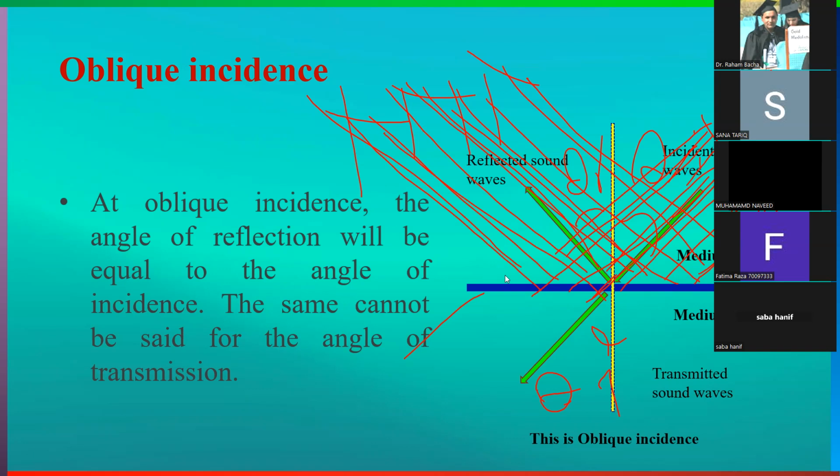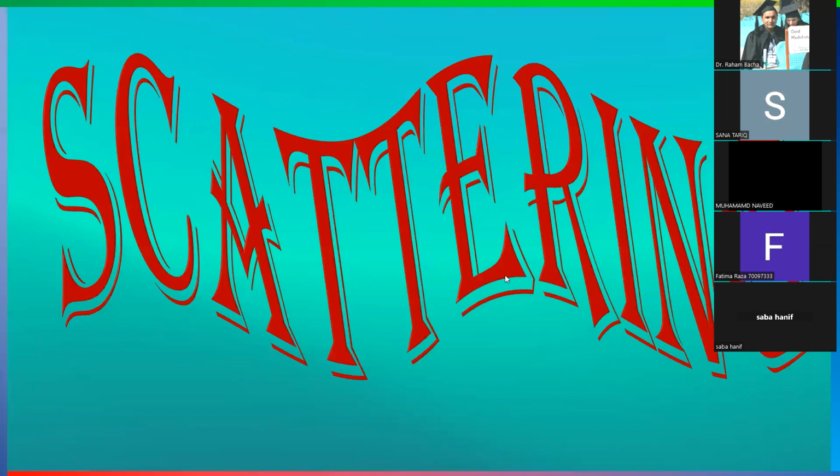Okay, so this is a very important phenomenon, and you should know about it, particularly in musculoskeletal ultrasound. You should make sure that incident sound waves are at 90 degrees to the reflector, that is, incidence at 0 degree. By 0 degree, we mean that the sound waves are orthogonal or perpendicular to the reflector. There is another type of reflector which is called a scatterer, but the scatterer will be discussed in more detail in the next class.